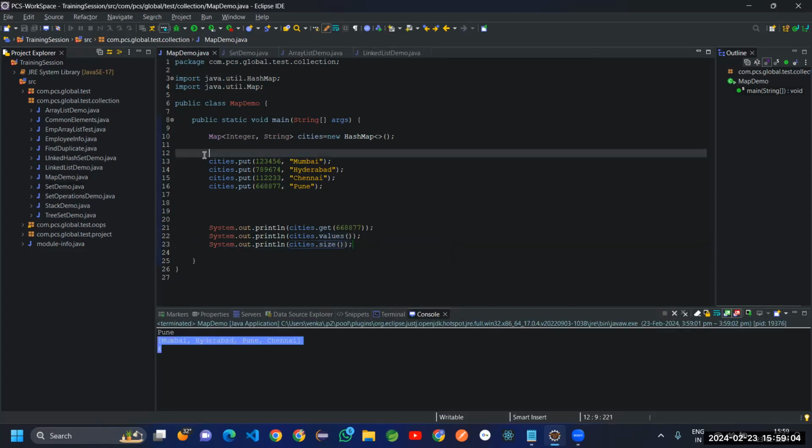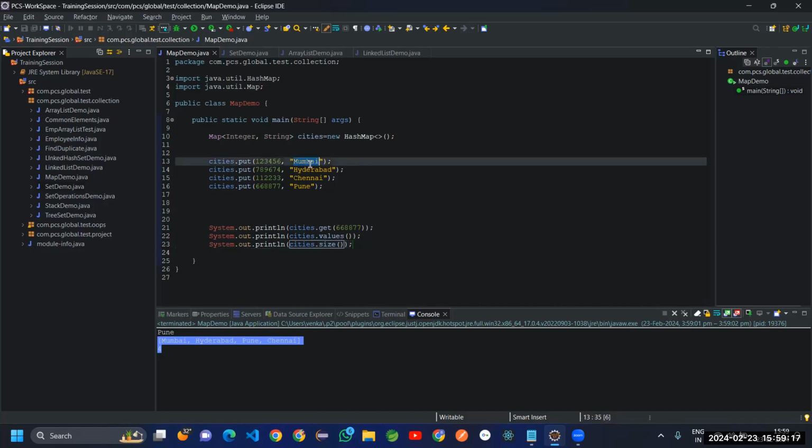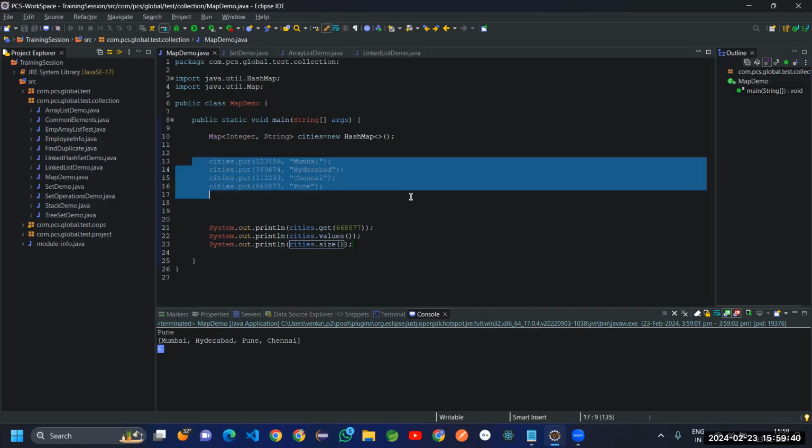Total four: one, two, three, four. Because we are finding the values based on the keys, unlike arrays, which start from zero, here we don't have that option. There is no index starting from zero; the count starts from one.